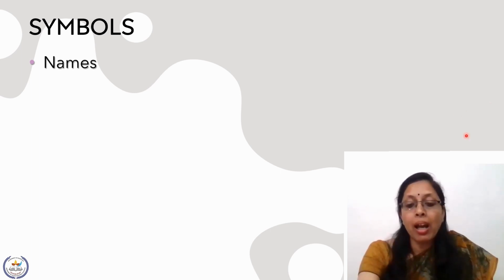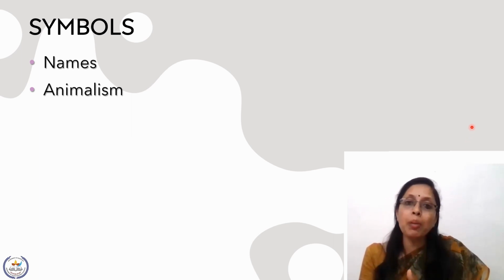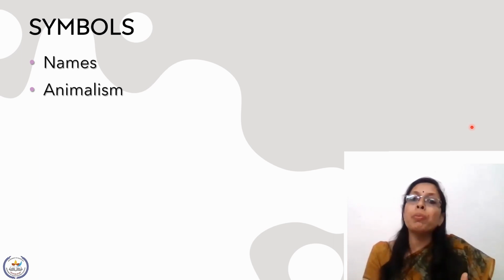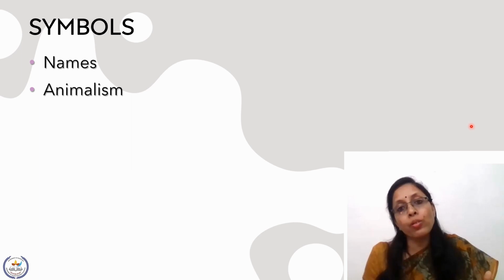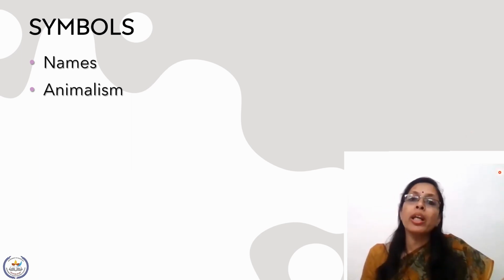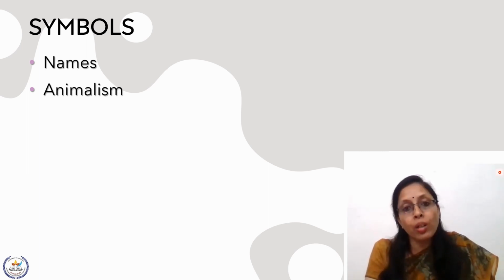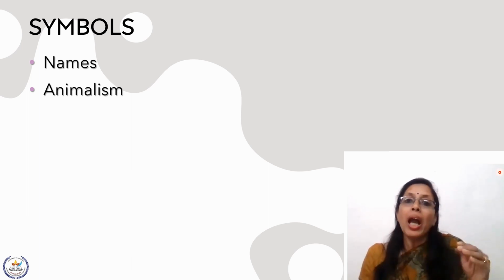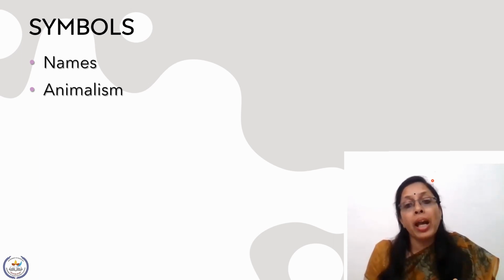The next symbol is animalism. As I told you, animalism is equal to communism. It represents communism. Communism talks about equality, a classless society where everybody is equal. People get equal opportunities and equal wages. So it talks about a very utopian, idealistic kind of world. The same way, animalism talks about equality among the animals, and the establishment of the rule of animals throughout the world. The ideals of animalism are flouted in the story, which represents the flouting of the ideals of communism by Stalin and his party.